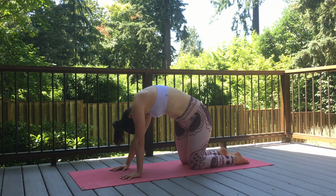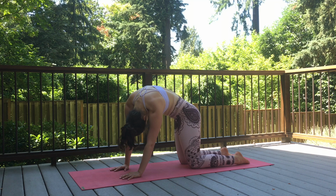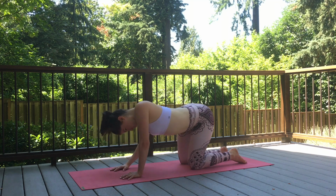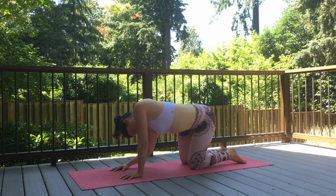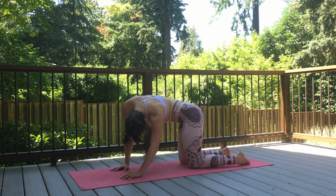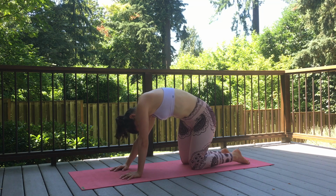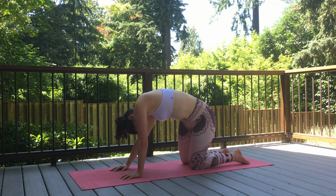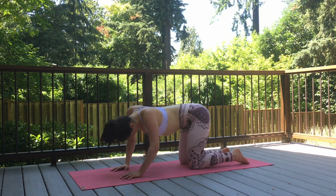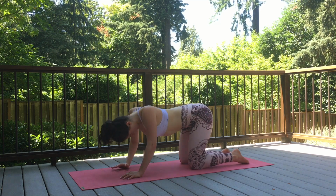Pressing up, rounding the back, and then pressing slightly over to the left, holding there. And pressing to the right. Drawing the belly towards the ground, pressing over to the left. And to the right. Rounding the back to the left. And to the right. Dropping the belly to the left. And the right.